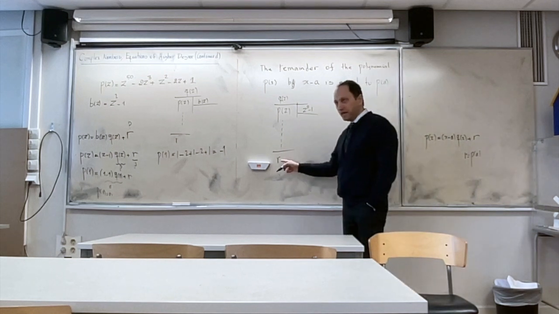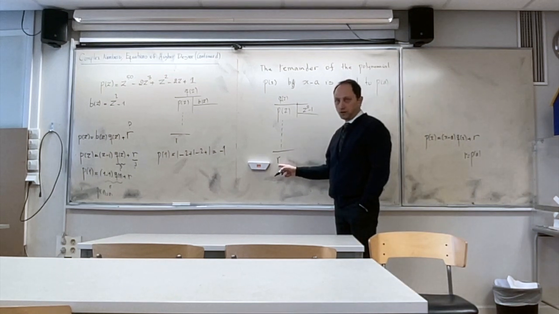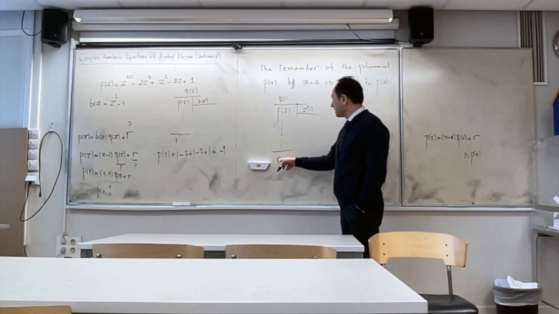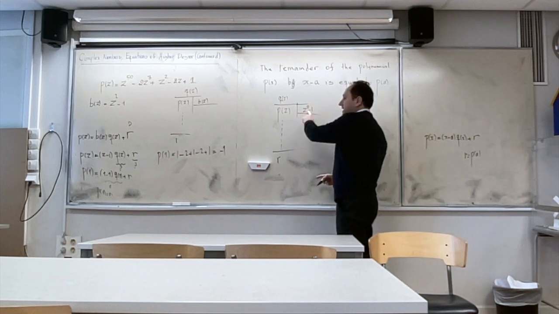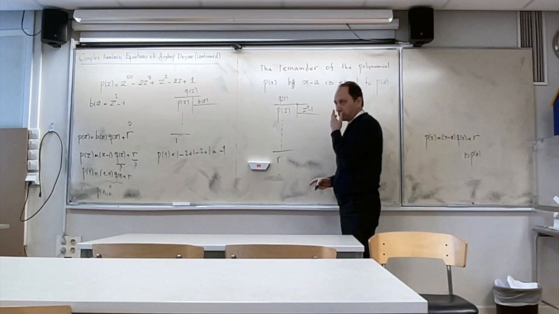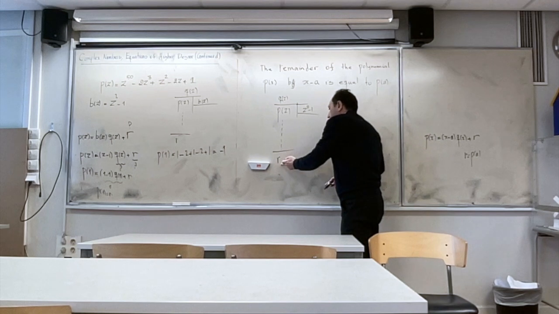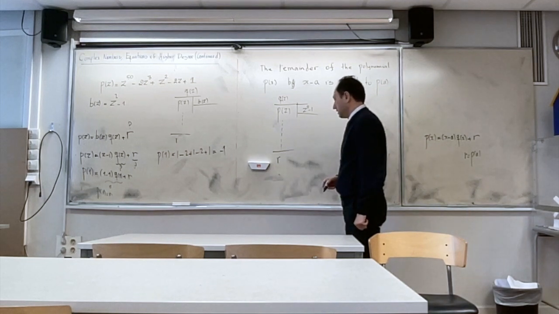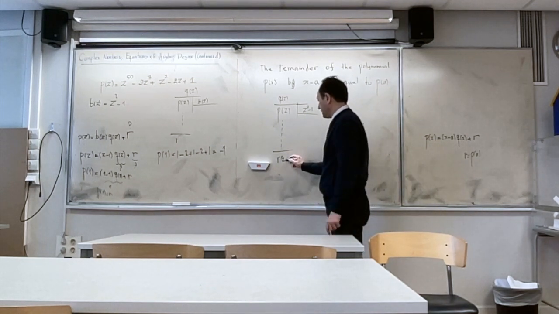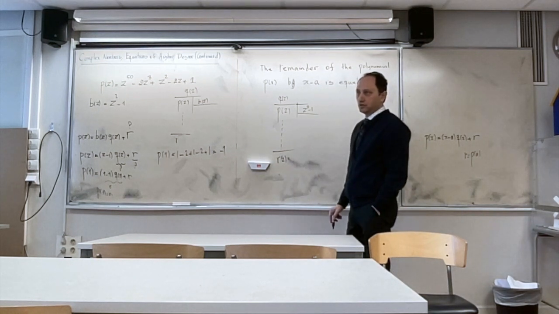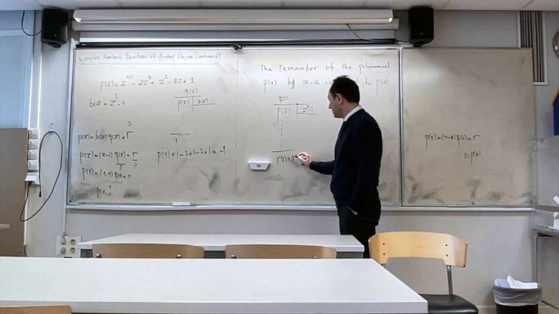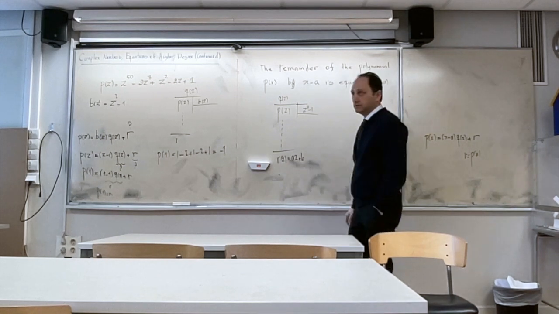This might depend on z. Why? Because the degree of this should be less than the degree of this. But less than this means 1 at most. It might happen that coincidentally it becomes 0, coincidentally it becomes 1, but this is not something that I can foresee. So what I can write is R of z, but I know R of z is of first degree. So in general it is of this type.